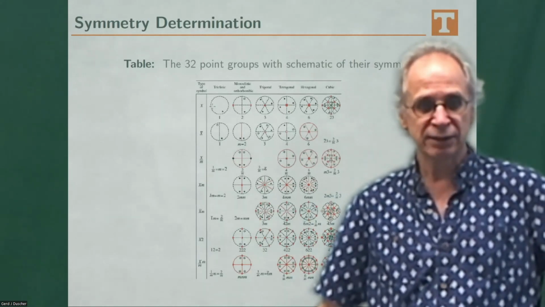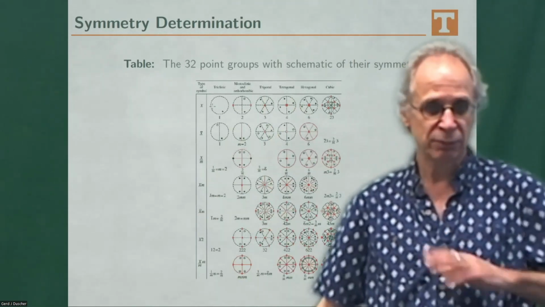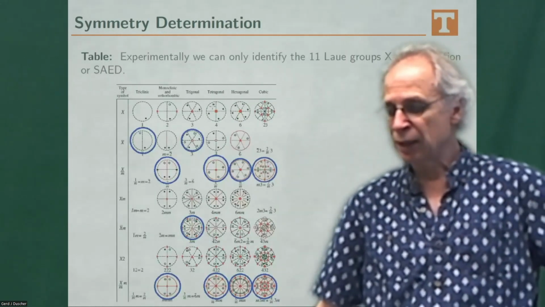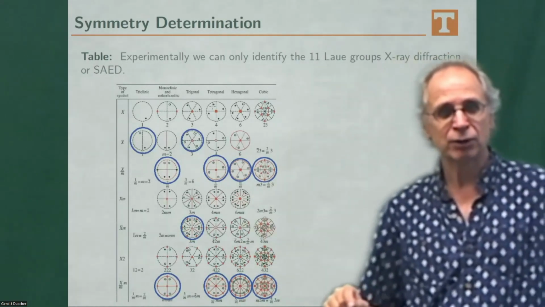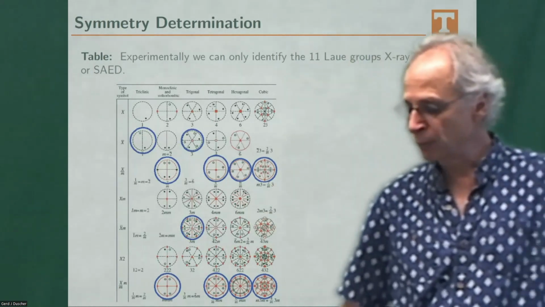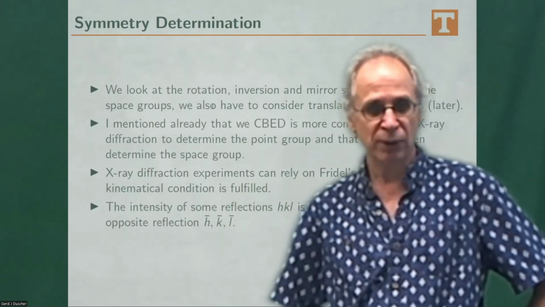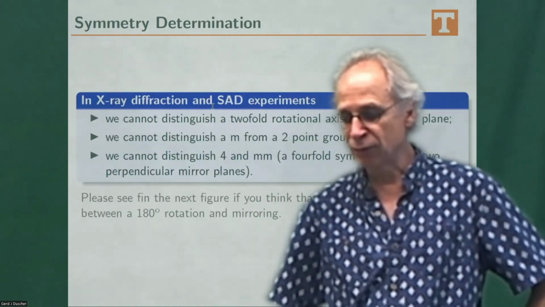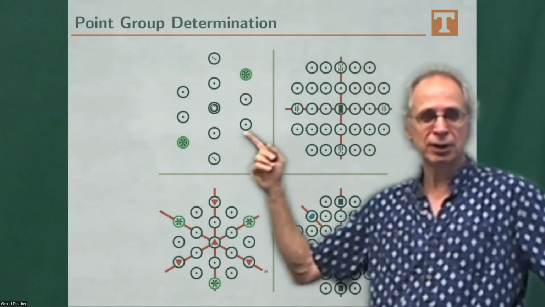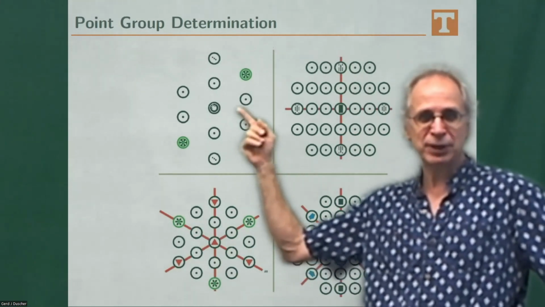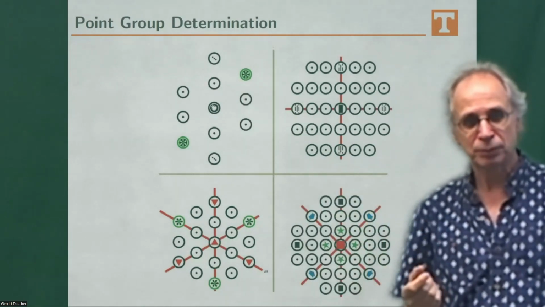One of the key things, however, is that you have 32 point groups that are different in their symmetry. In normal diffraction, you can separate out 11, the so-called Laue groups. The key is that we have the diffraction groups in convergent beam electron diffraction. And the reason for that is we have our excitation error pattern. And that means that our spots now are not just spots, but they have a structure.